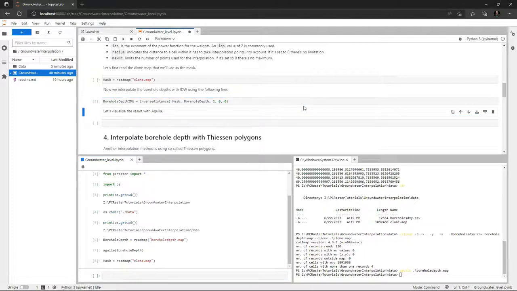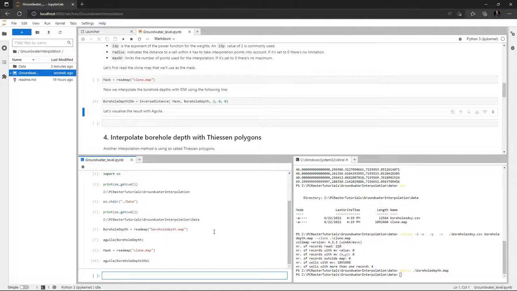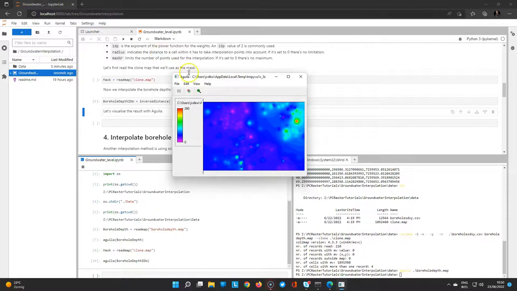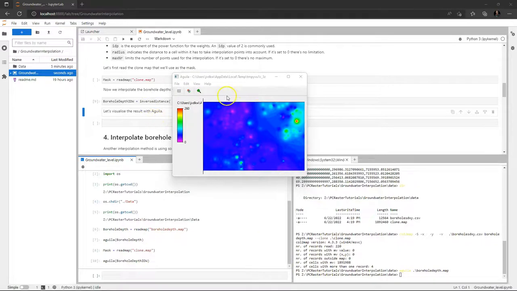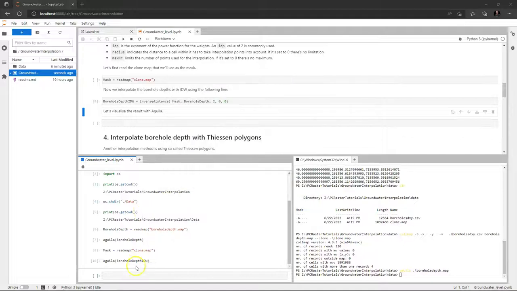And then we can execute this line. So we can also execute this from the Jupyter notebook, and you see here that we are at line number 9. So number 8 was typed in the Python console, and number 9 was executed. So they are linked and follow each other. So if you define variables in the notebook or in the console, then they are recognized. So let's visualize. Note that there's a difference between using Aguila from the Python console or from the terminal. From the Python console, you visualize variables that are in memory. And also the title bar of the map is a bit cryptic. From the terminal, you can visualize a .map file that is saved on your disk.